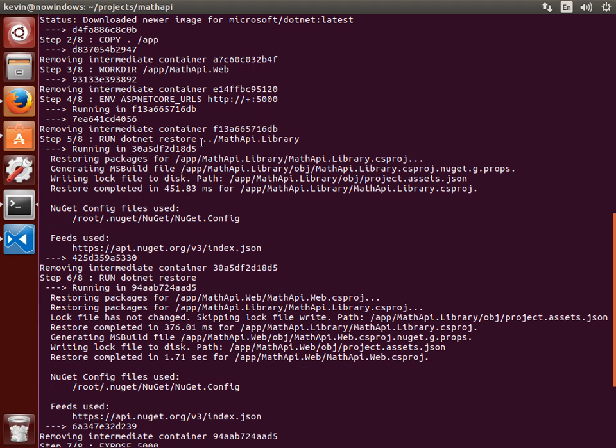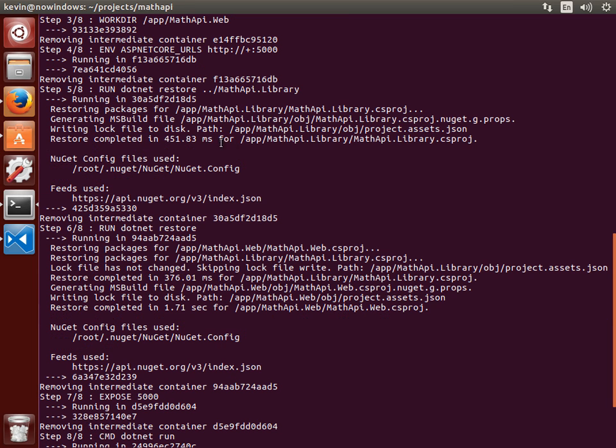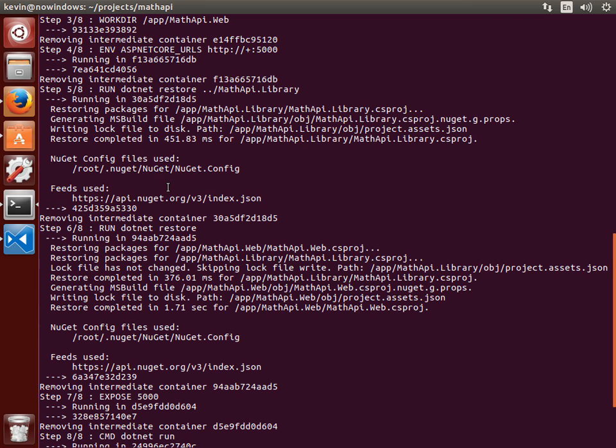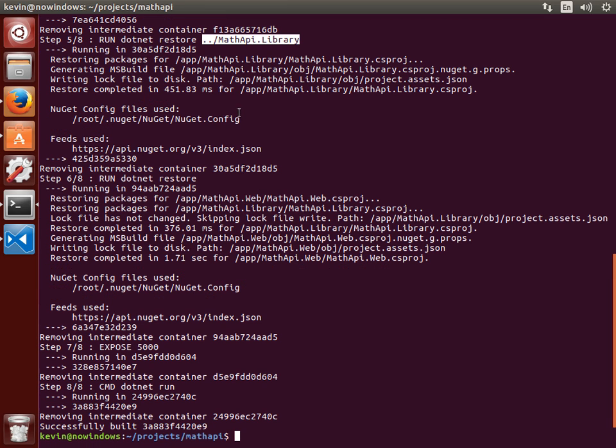I run dotnet restore, and this is inside of our Docker image. So notice here's the output of dotnet restore for the library project, and then again for our web project. Finally, I expose port 5000, and then I say the run command is dotnet run.